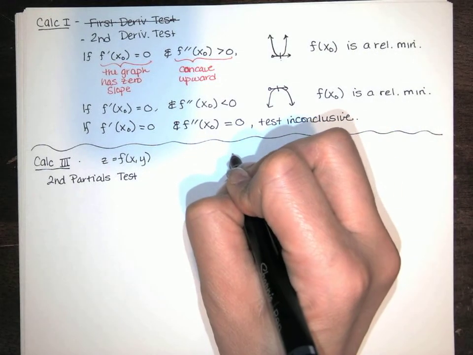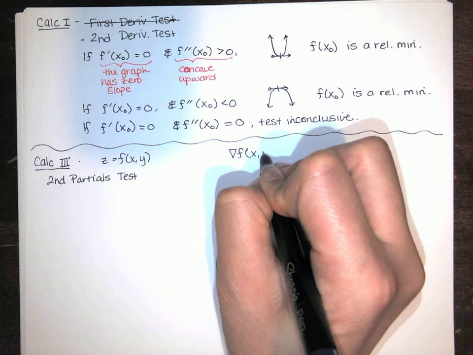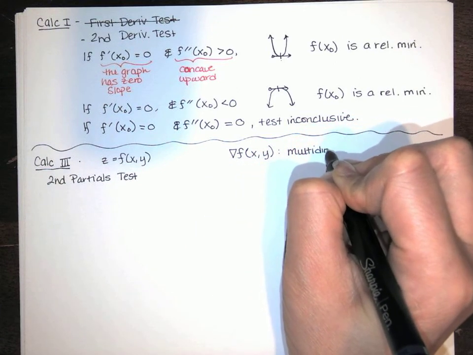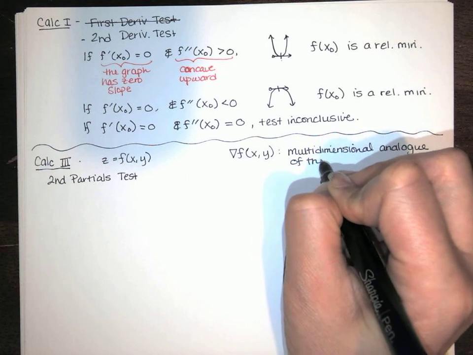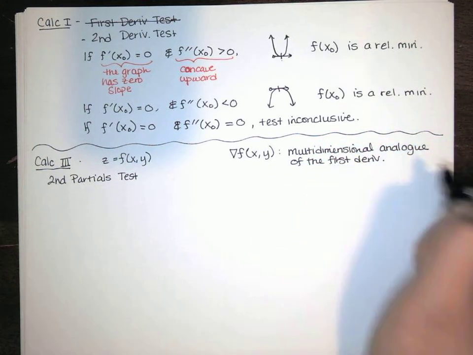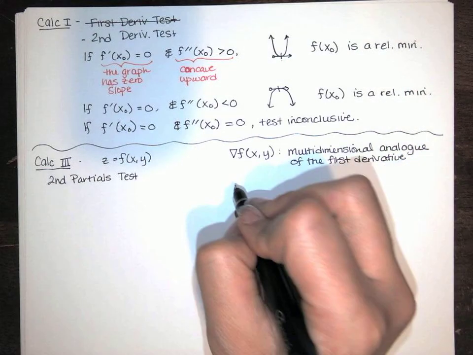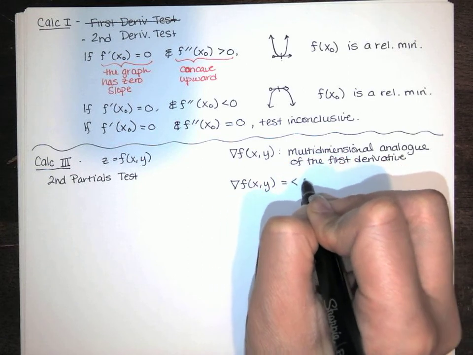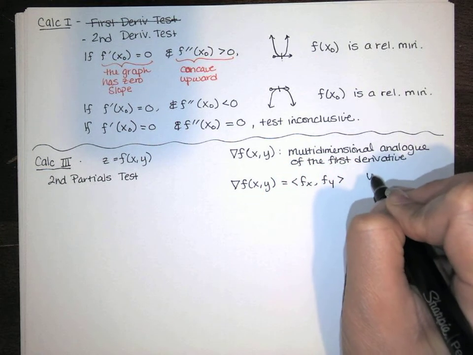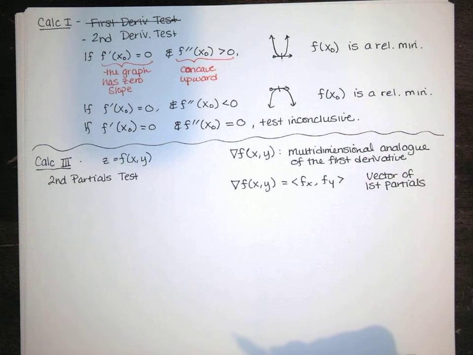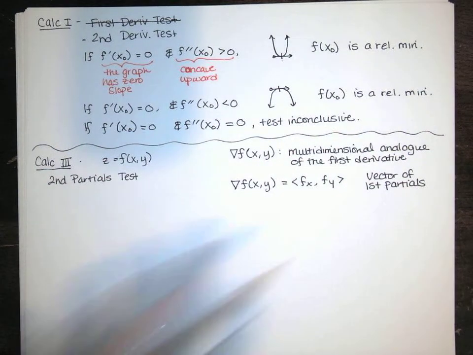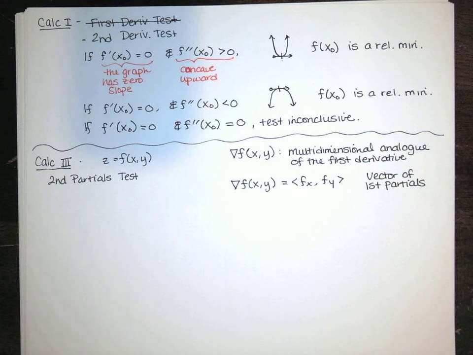Now, I told you before that the gradient of f is our multidimensional analog of the first derivative. We don't have a first derivative anymore, but we've got this, a vector of first partials. And you got to be happy with that. That's as close as we're going to get to a first derivative in this class. And we see that it's behaving like the first derivative. In order to find the critical values, we need this vector to be 0. Just like we needed the derivative to be 0 before, now we need the gradient to be 0. That's our first derivative.